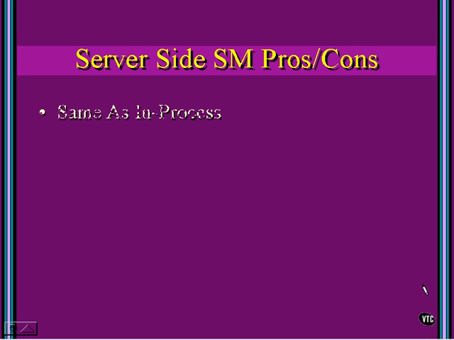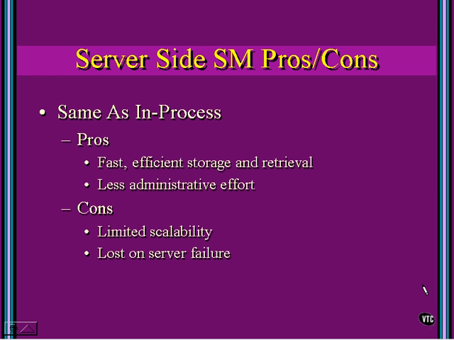And then let's take a look at server-side state management pros and cons. These are roughly the same as in process or out of process. It depends on where you're storing it. If you're doing it in process, then you're susceptible to server failure. If you're doing it out of process, it's going to be a little slower, but it's a little safer and so forth. And so that's pretty much going to be the same as in and out of process. So I won't go through those again for you.